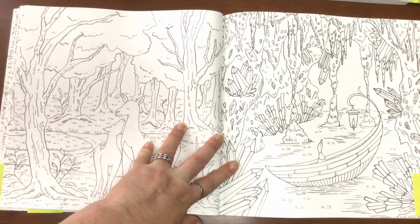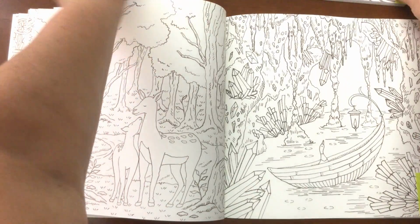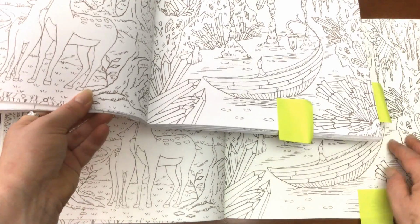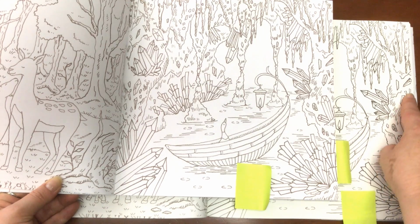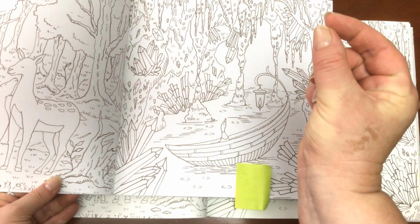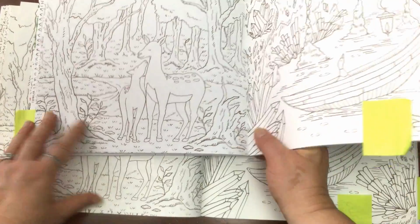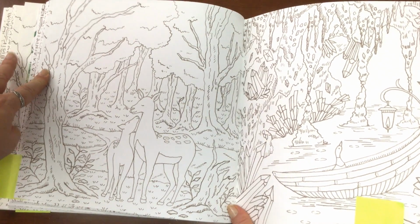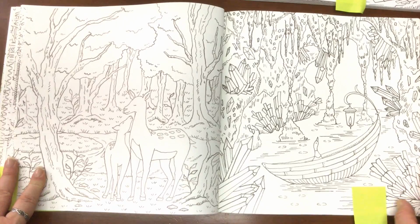And so in some of the images, there's just a little change of positioning. So I've got a sticker on this one. So that means I need to refer to my trusty book over here. And you can see on the English edition, so over here for example, let's move that over, you're getting a lot more of the gems, whereas on the Japanese edition you were getting a lot less. So there's about 2 or 3 mil difference, and of course that comes from the other area. So on the other side of the page we're getting more tree in the English edition than in the Japanese edition. So it sort of just adjusts on how it's been presented on the page. And again, we're only talking a couple of millimeters.